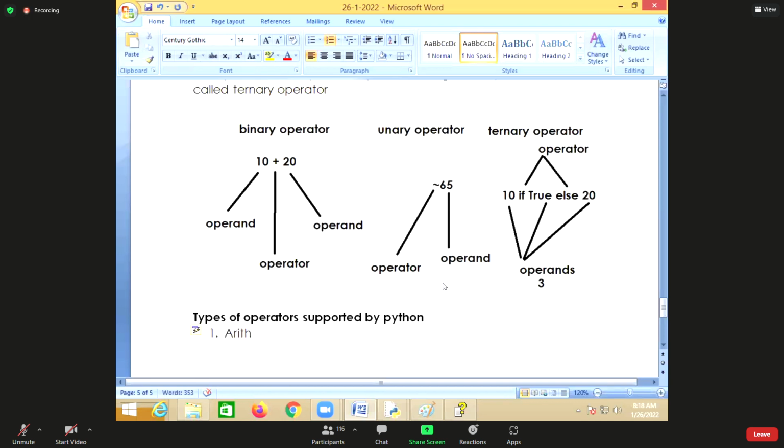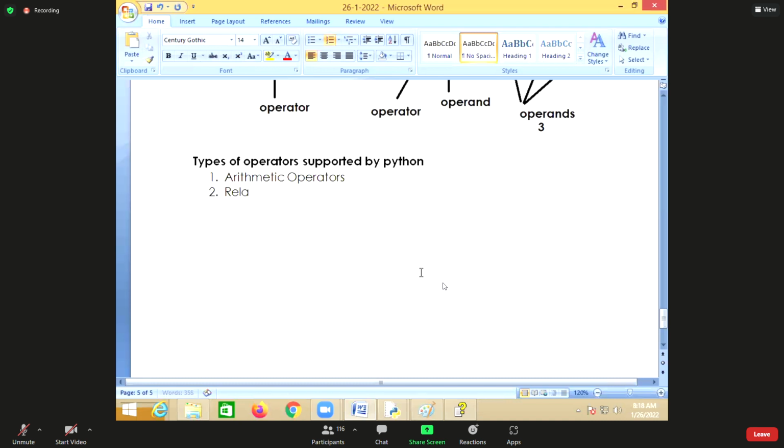One is arithmetic operators. Second one is relational operators. Third one is logical operators. Fourth one is assignment operators.